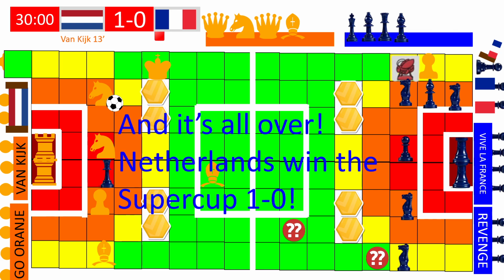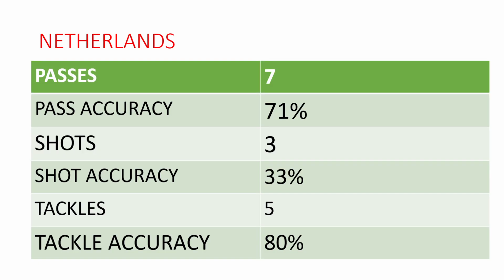And time's up. So the Netherlands are gonna win the Super Cup. Okay. Netherlands had 7 passes, 71% accuracy, 3 shots, 32% accuracy, 5 tackles, and 80% accuracy in tackles.